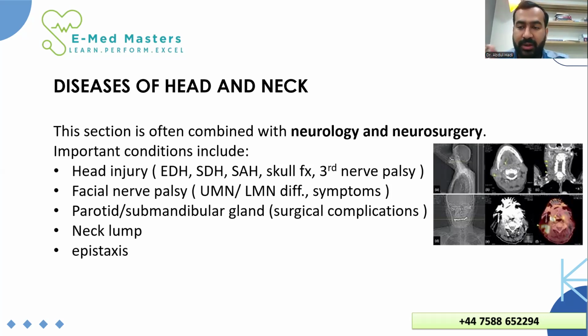Next is the parotid or submandibular gland. These two glands are very important. They will ask mostly about the surgical complications while doing these surgeries. If we are doing a parotid surgery, which nerve is damaged? If you are doing a submandibular gland surgery, what might be the complications? If you are removing the duct, which nerve can be damaged? So nerve damage is different in the case of the gland, and different in the case of removing the submandibular duct. And what superficial structures can be damaged, different structures, and when we discuss the head and neck, we will discuss it in detail.